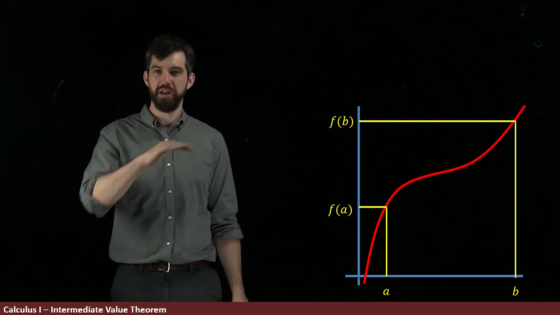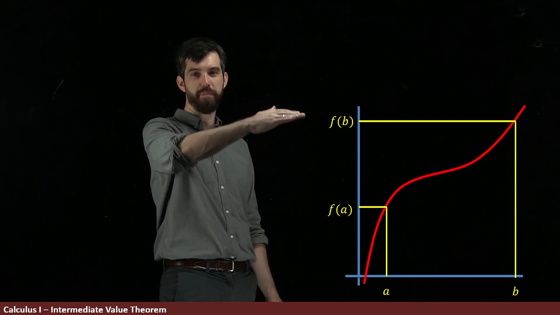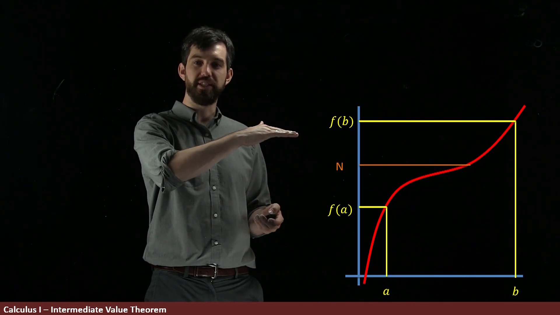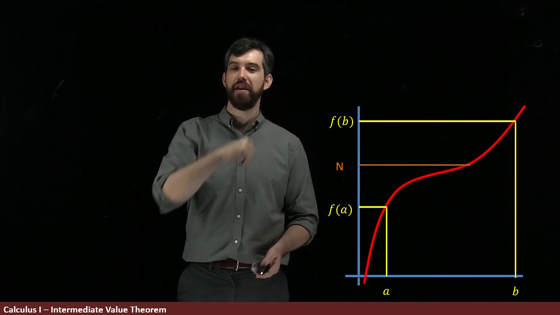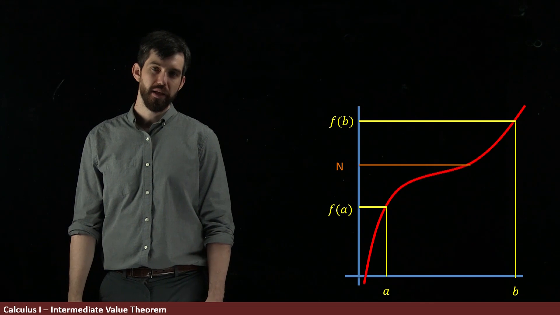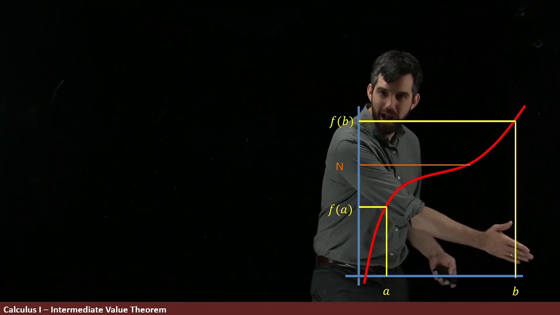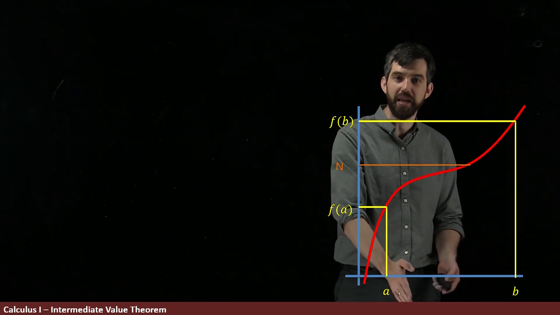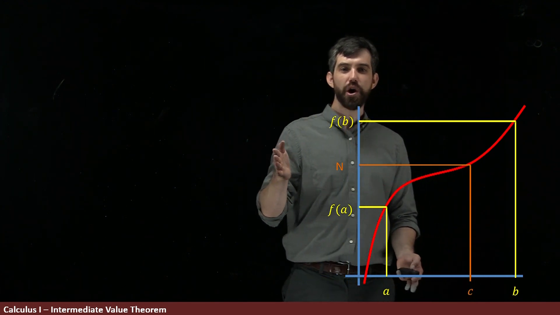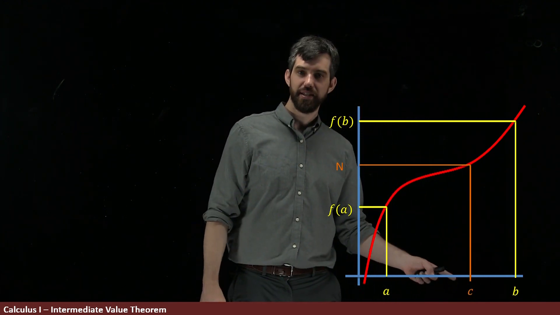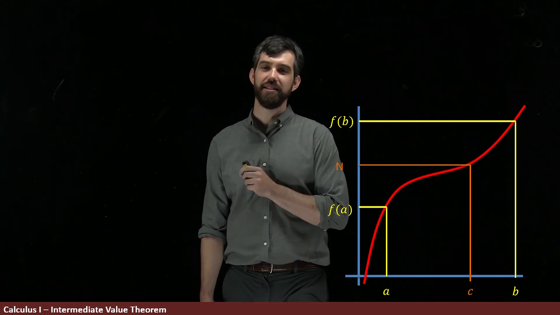Now, imagine I have some point in the middle. I was asking, what about if you're exactly three feet tall? So if I've got some point below and some point above, what if I choose some point which is in the middle of these two, a value I call N, and it's between the F of A and the F of B? Now, from the picture, it sure looks like there's some spot down here in between the A and the B, where F of that value is precisely equal to the N. And indeed, we're going to call that a point C. Some C, where F of C is exactly this height, N.